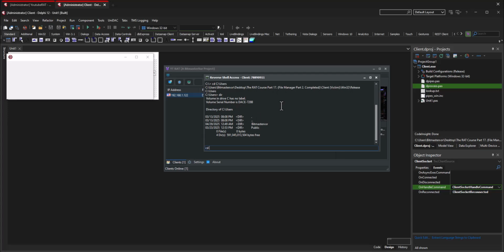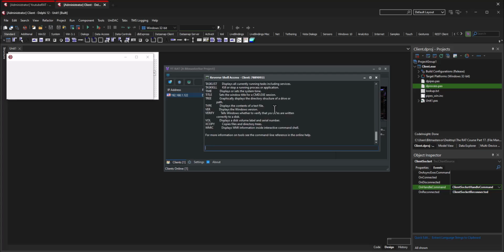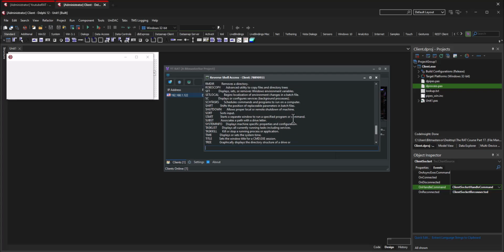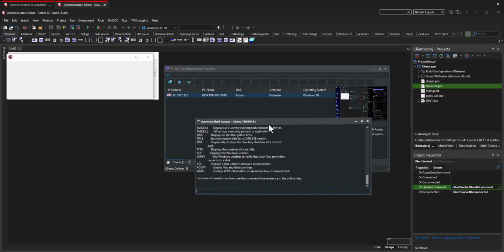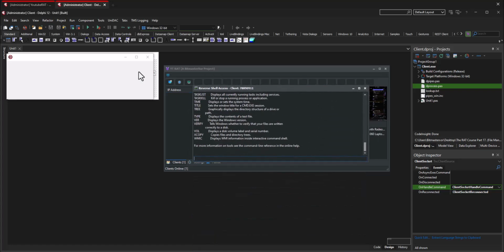Let's change directory to bitmaster zor and type in directory. Okay, yeah, it worked. It's perfect. This is great. So now, yeah, this is pretty good. This is reverse shell, I guess. So CLS and then version, help. Yep, it's all here, boys. Check it out. It's perfect. Amazing. So there you have it. That is reverse shell. So I hope you guys enjoyed.